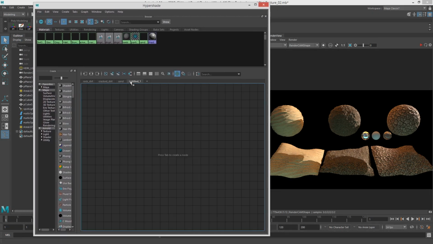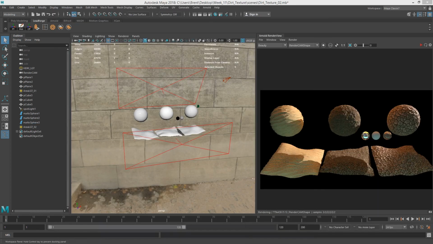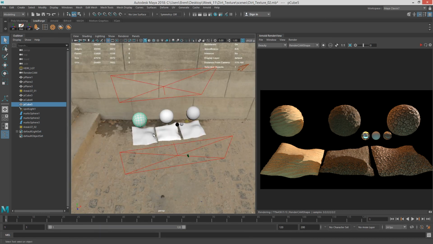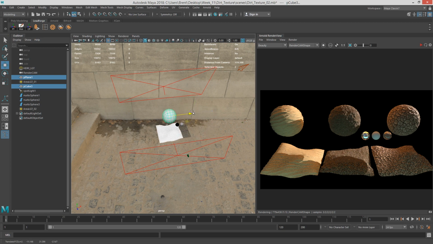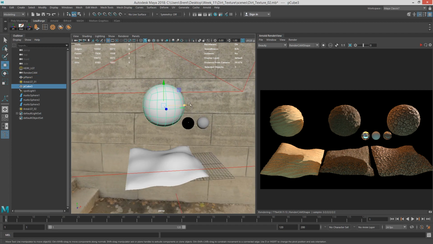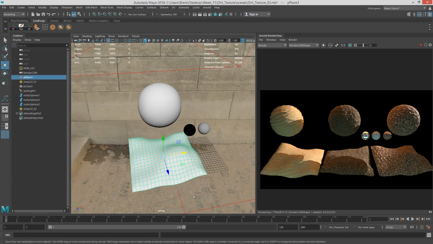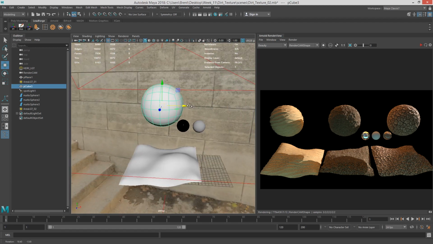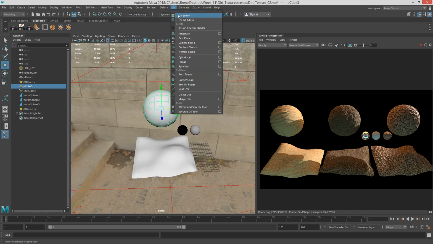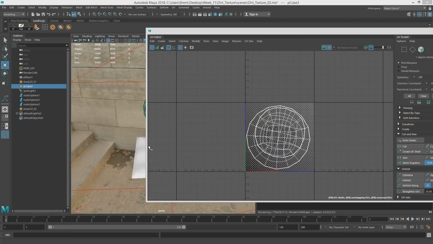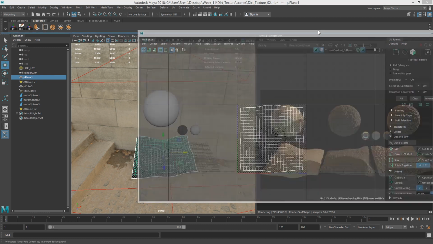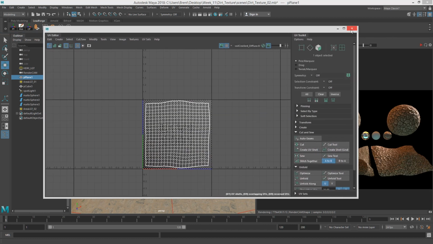So I'm going to make a new folder here, just so I keep these other things in there already. So we'll just call this demo cracked dirt and build it out like this. So I'm just going to delete these other ones, and we're just going to use this one. All right, so this is just a simple ground plane, and this is just a sphere. That's it. And then I just laid out the UVs for these. Like I've mentioned in many other videos, you should know how to lay out UVs by now. If you don't, go watch my previous videos.